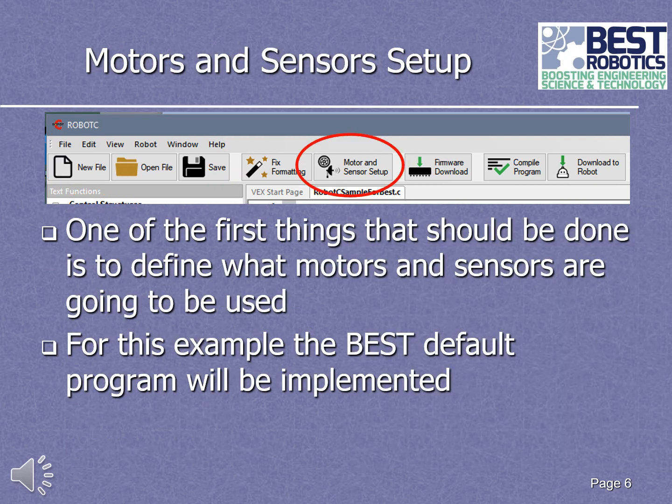And while you're coding, one of the first things that you'll do on your robot is decide which motors, outputs, and sensors you might be using. So you need to define what motors are hooked up to which ports. Selecting motors and sensors setup gives you a pop-up where you can type in motor names, and you can select the type of motor that is associated with the name. And then as you write your code, you can refer to that motor by name to send it commands.